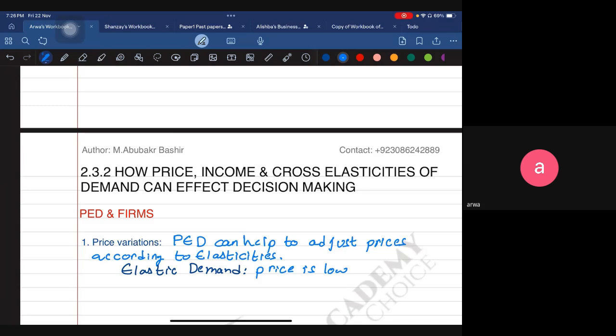But if your product has an inelastic demand, you can actually fluctuate prices because the demand stays similar. It kind of depends on the product. For example, with fuel, you can increase prices because the quantity demanded is going to still increase because it's a kind of necessity. Will it increase? No, it won't increase. It will decrease.